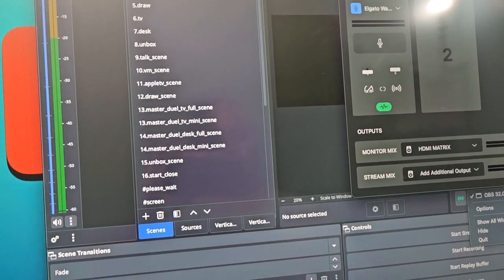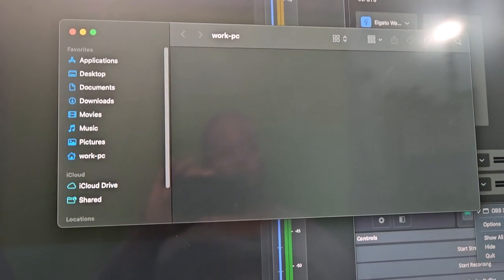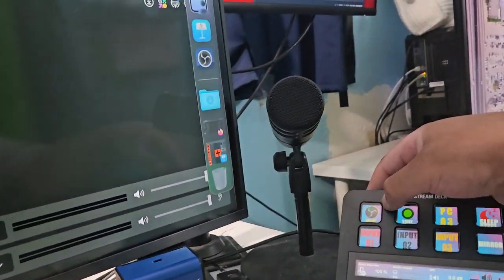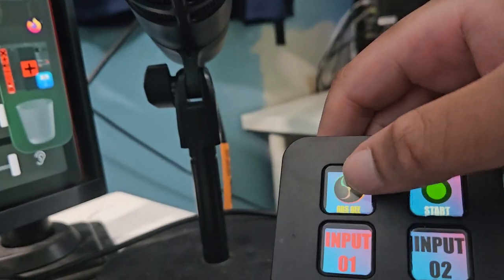So it opens Wavelink, and then it opens OBS. Then it opens Finder, rearranges it like so. And then if we press this again, and as you can see, the icon is custom.